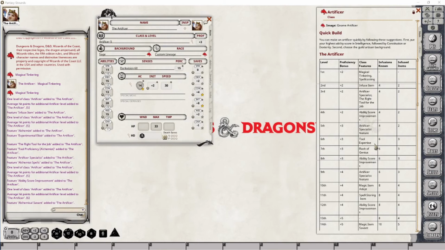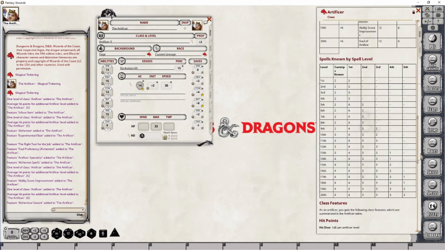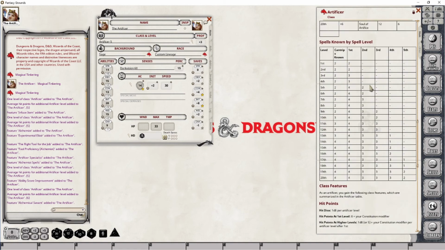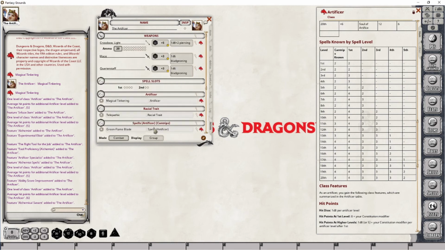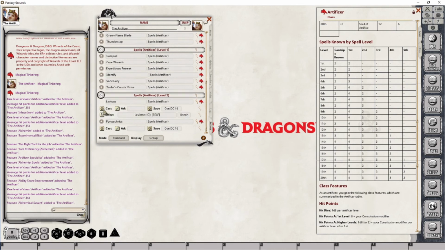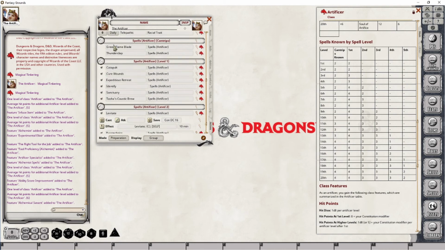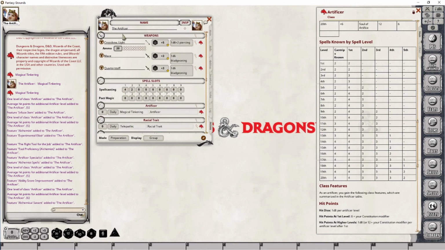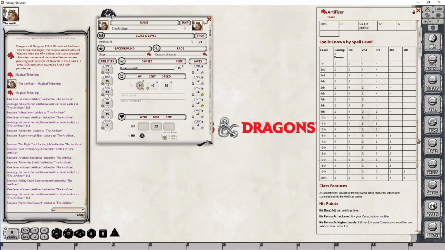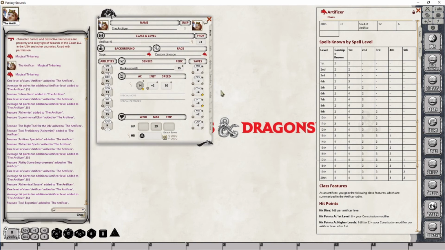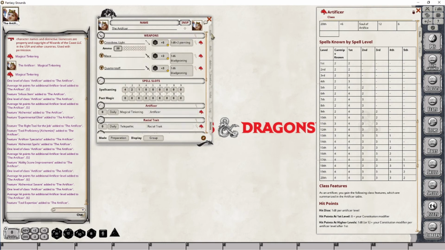At level 6, we are gaining our first increase in our known infusions, as well as how many items we can infuse at one point in time. We are gaining a new feature called Tool Expertise. And while we are not gaining any new spell slots at level 6, we are gaining the ability to prepare that last spell that we couldn't prepare before, because we can now prepare a total of 8 spells: half our level, plus our intelligence modifier. So I'm going to quickly drop this into place. I've already taken care of the preparation of the spell. Don't need to worry about that.